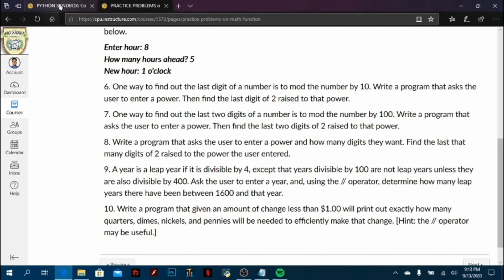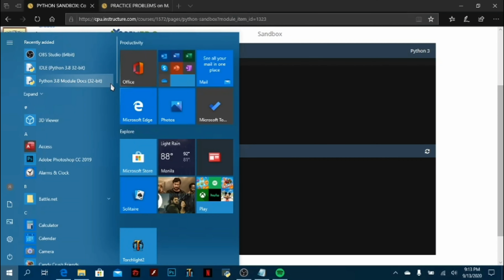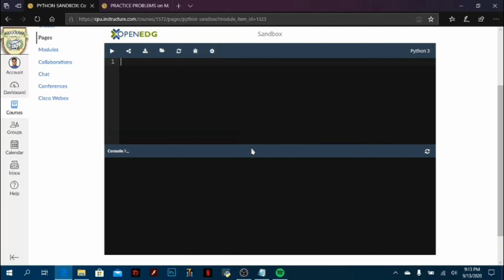So let's go to Python Sandbox. I have chosen Python Sandbox because it is easy, very convenient, and very appealing to the eyes. But I recommend using IDLE Python in solving more complicated problems and codes.